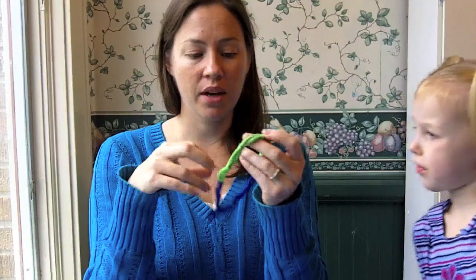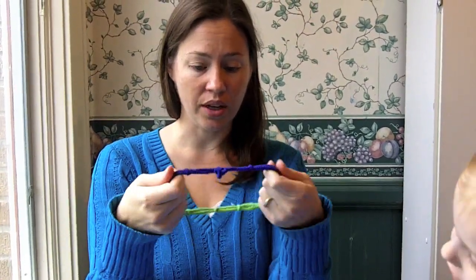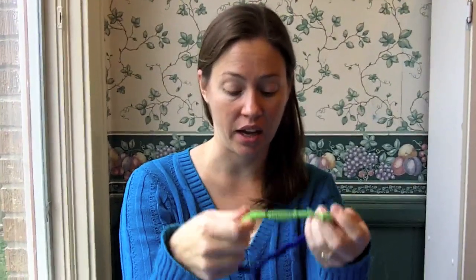So this one I made green on top and blue on the bottom. So really the green is what I intend to have showing on that one, and the blue you're not really going to see because it's under your hair and under the sides. So you don't have to have, like, say you wanted one that was all pink and you only had like 5 pink hair things. You can just put whatever other color on the back if the back isn't going to be showing.